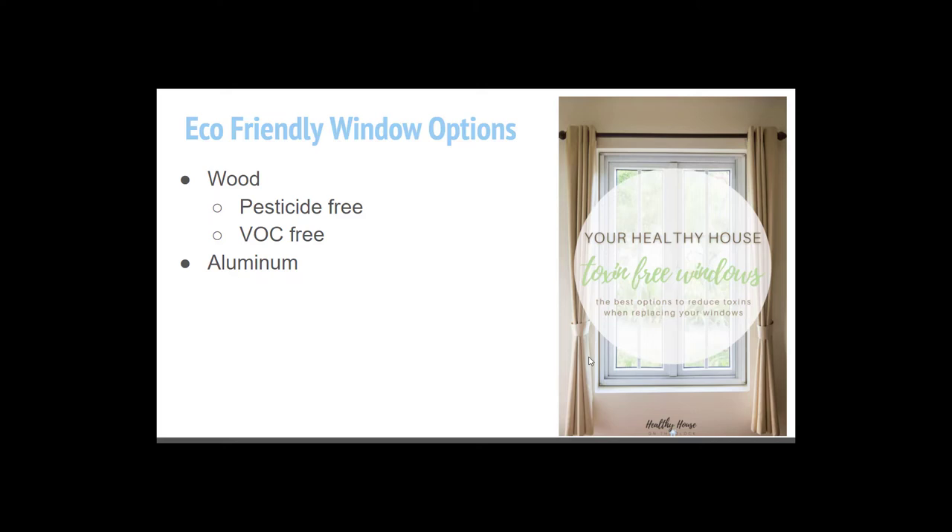The great thing about wood is that you can generally seal the chemicals and toxins in with a VOC blocker like AFM Safe Seal, which I have linked in this week's blog post. If you opt for a newer window, I probably wouldn't recommend wood unless you can ensure it is completely untreated and unstained — then you can add your own eco-friendly window stain and clear coat. The next option is aluminum, and oddly enough this is actually a really great option. It's usually powder-coated aluminum, and this is the best when it comes to eco-friendly windows, with almost no toxins in the frame, as long as you opt for a window that uses a baked-on enamel rather than paint.